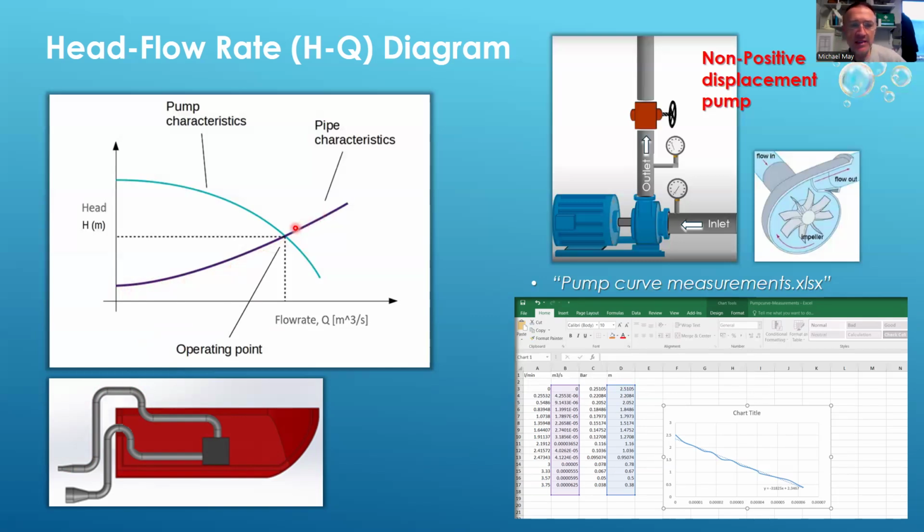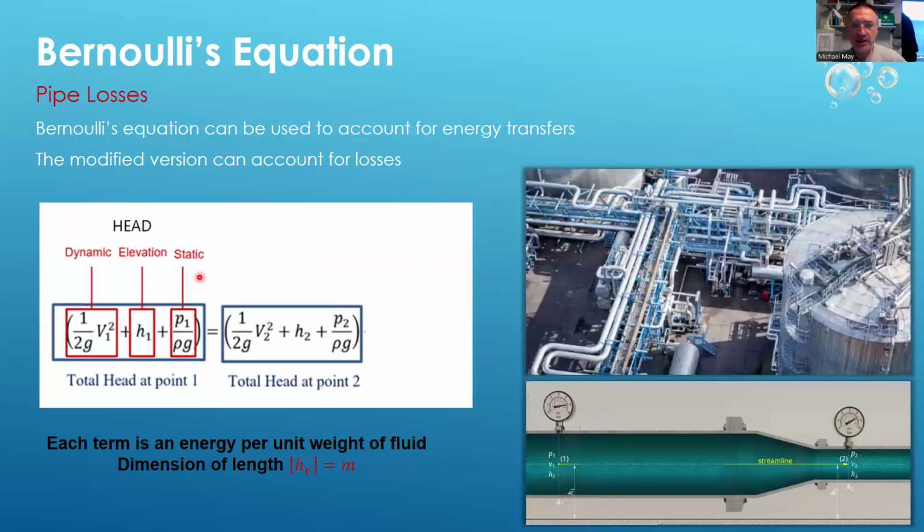So how are these losses calculated? To explain that, we need to begin with Bernoulli's equation. Bernoulli's equation was first published by Daniel Bernoulli, who was a Swiss mathematician, in 1738. And what it does is it applies the conservation of energy to pipe systems. So we can see that pipe systems can be very complicated in pharmaceutical, chemical companies, and so on. So what we'll do is we'll take a very simplified approach to it.